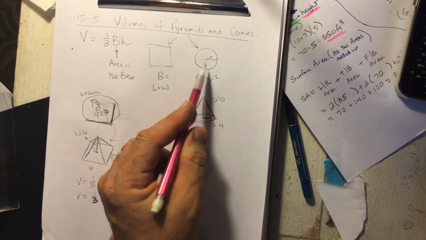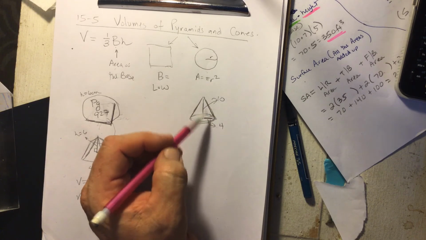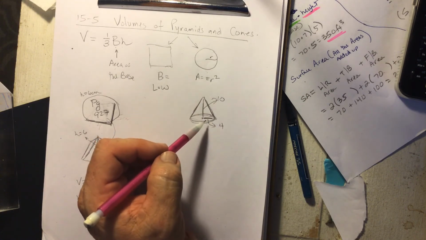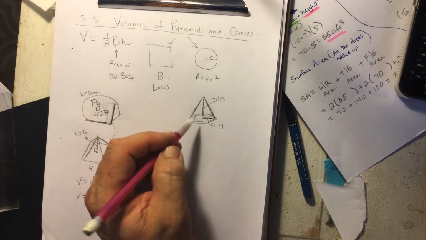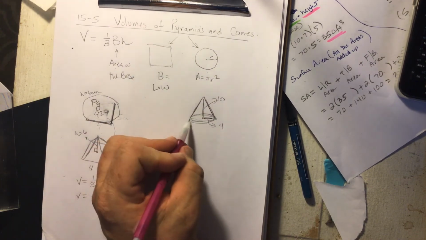All right, so now let's look at the cylinder. This is right when the video cut off. So if the video cuts off again, I know that it's some sort of bug when I say the word cone or something like that. It just freaks the iPad out.